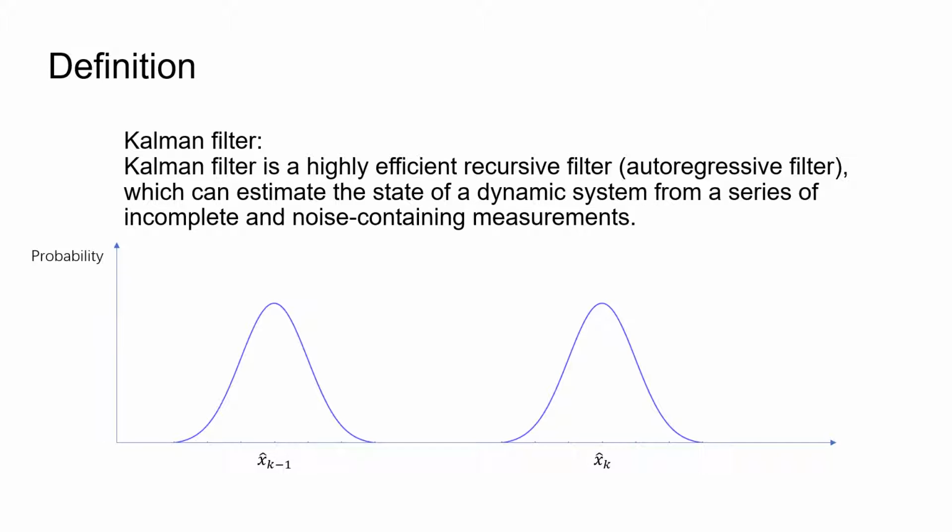Kalman filter is a highly efficient recursive filter which can estimate the state of a dynamic system from a series of incomplete and noisy measurements. Kalman filter will consider the joint probability distribution at each time based on the value of each measurement at different times, and then generate estimations of unknown variables. So it will be more accurate than the estimation based on a single measurement.